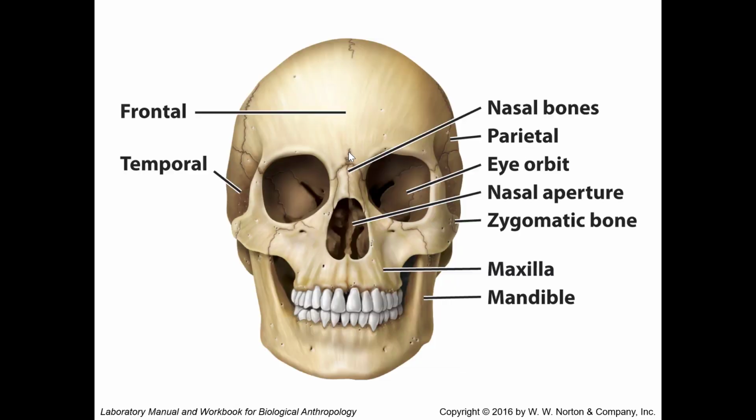So here we go again. We're looking at the anterior part of the cranium. Frontal bone, our temporal bone, parietal. We haven't really talked about the nasal bones yet. Those will come later. And the zygomatic and that. And you can see here, and on the other side, from the sphenoid, the superior orbital fissures. You can see them right through the eye sockets.